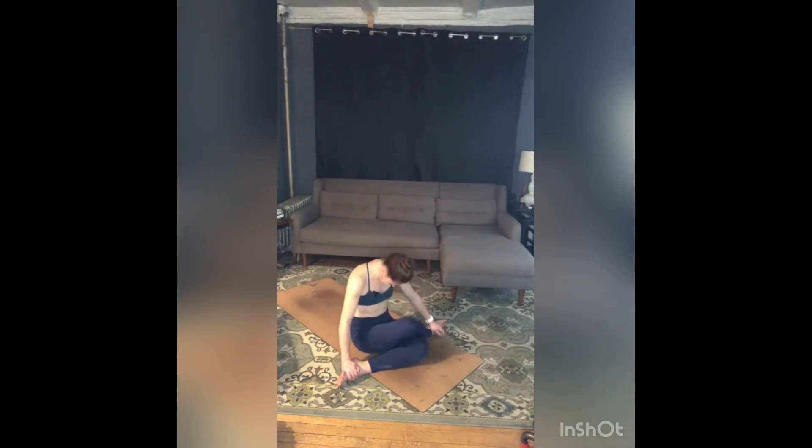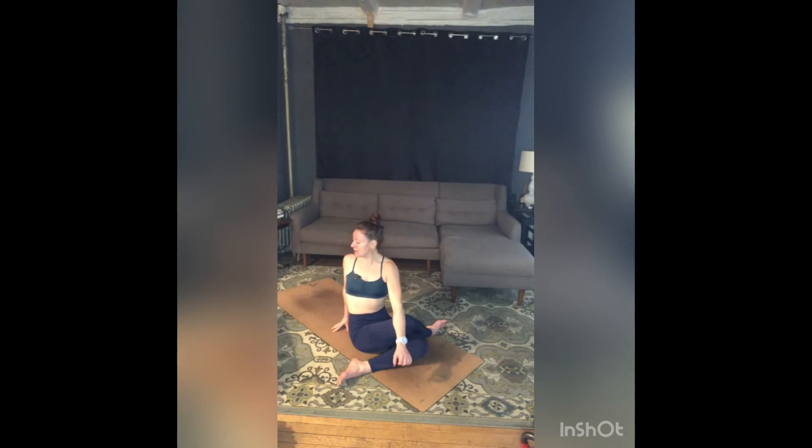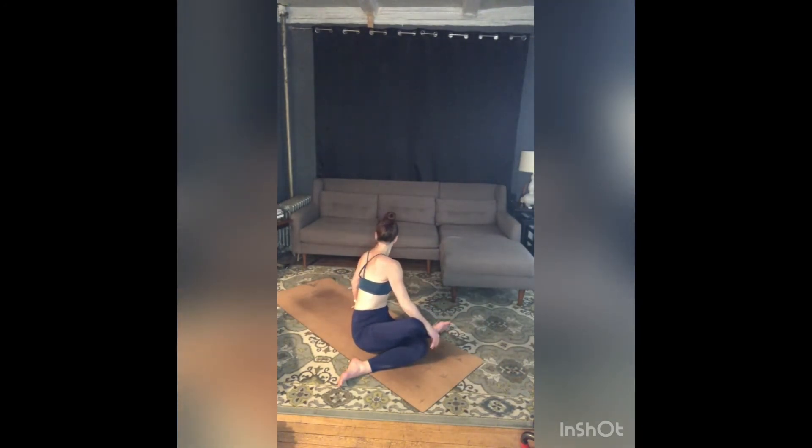Make your way up to sit. Keep the shape in your legs for a little twist — left hand to right leg, right fingers behind you. Sit up tall as you breathe in, twist around deeper as you exhale. One more big inhale, full exhale. Move through center, around for a little counter twist to the left — push right arm into right leg, gaze back over that left shoulder. And come back to center.